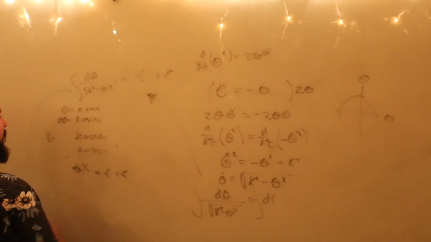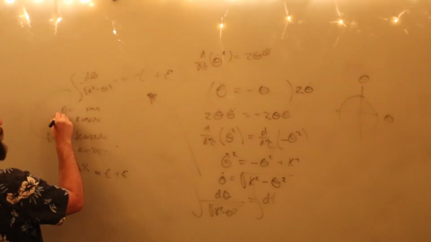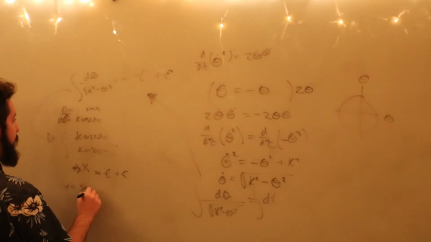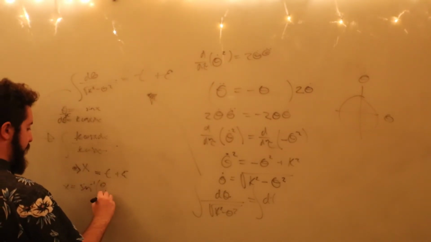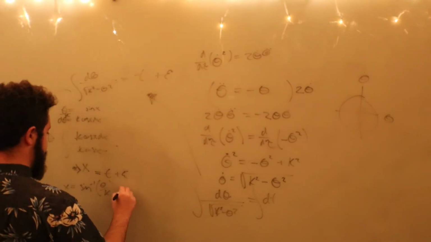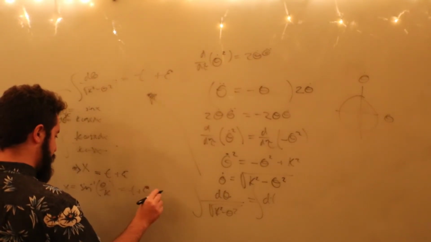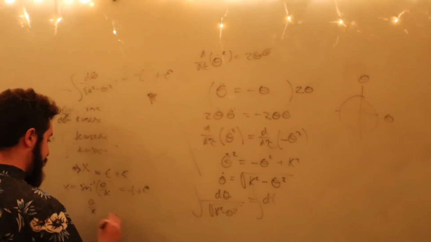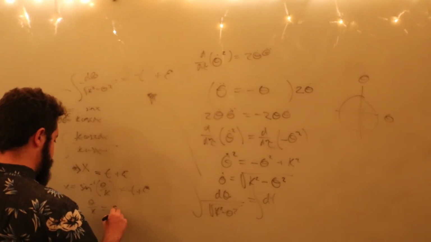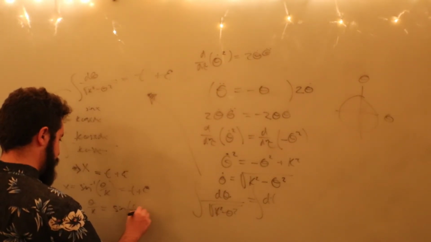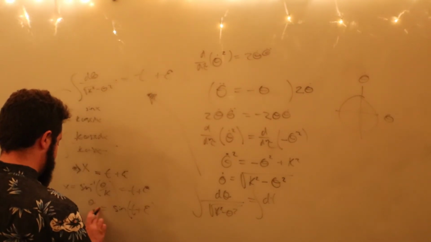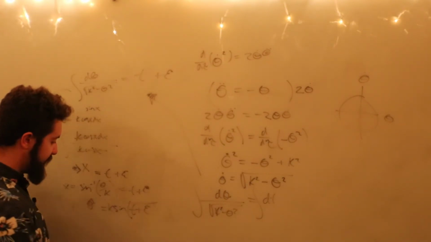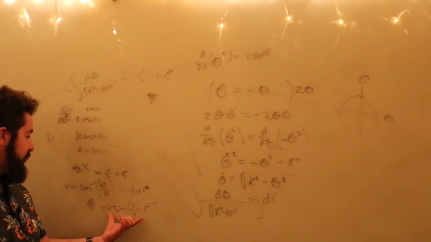Now what was x exactly? We set x to be sine inverse of theta divided by k. So x is equal to sine inverse of theta over k, some constant k, is equal to t plus epsilon. So then we have that theta divided by k is equal to sine of t plus epsilon. And if we multiply by k, we get some amplitude. So we now have theta as a function of t, and our two arbitrary constants are k and epsilon.